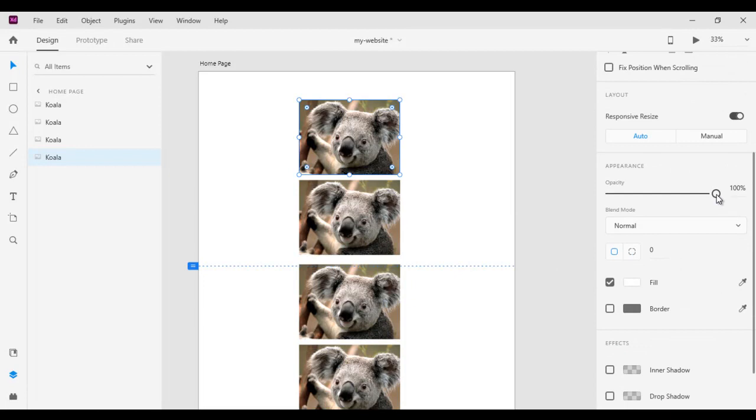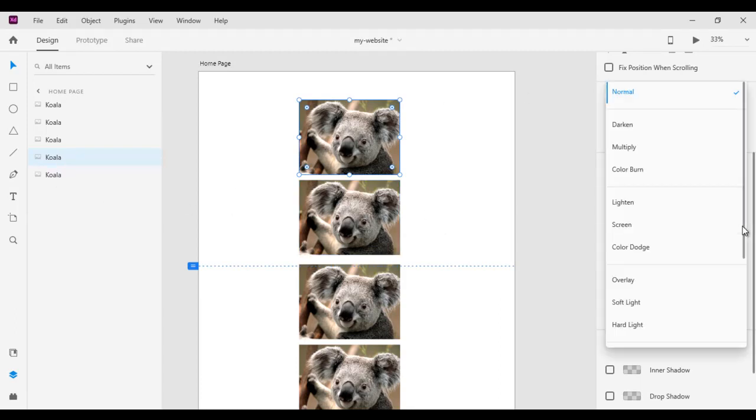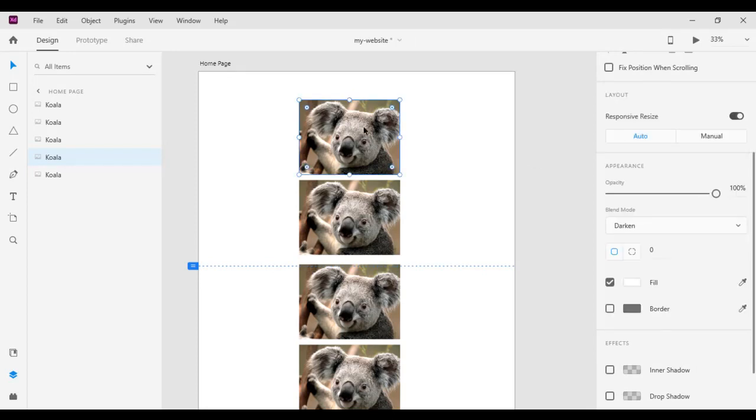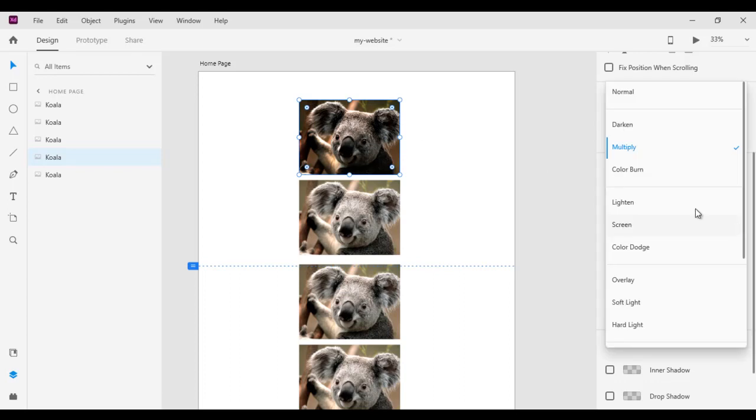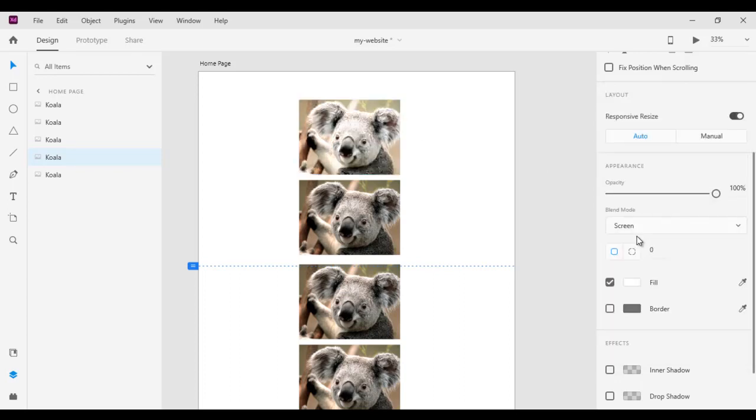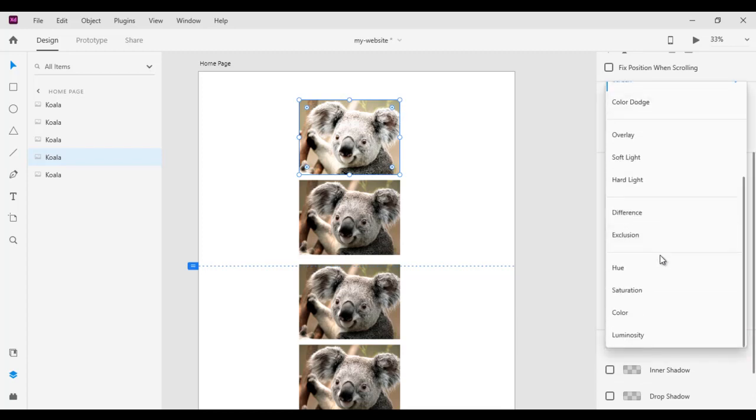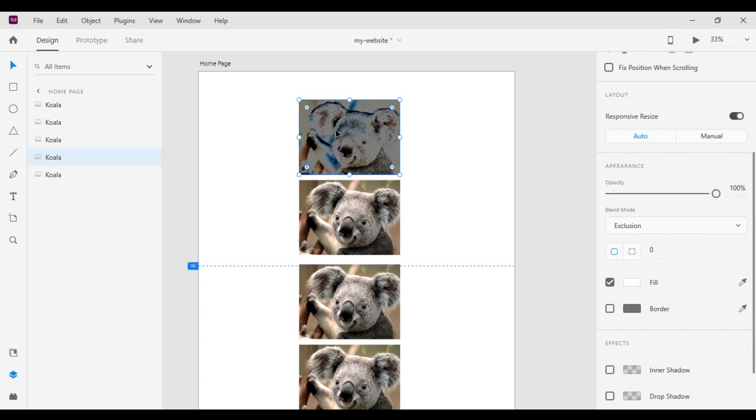Next we have opacity. We can control the opacity of the image, hide and show. And if I select this and press Ctrl D to duplicate, see we have one more duplicate created in the same place. We can blend the images. So if I say darken, this image becomes a little bit darker. Multiply, see the effect you can see here, multiply, color burn, lighten, screen. There are many other options we have in this place, exclusion. So you can create different effects.